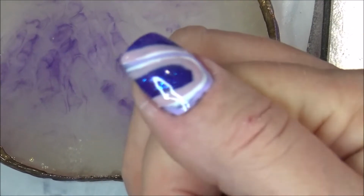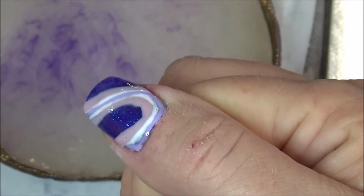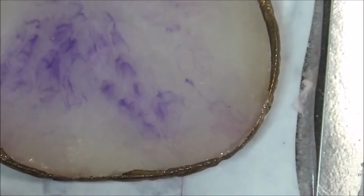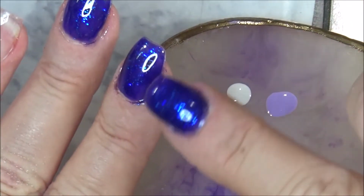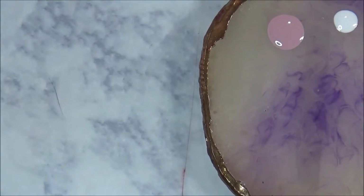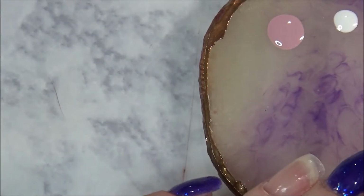I didn't do bad with that, considering it is my right hand and I did it with my left. But I think now that I have my practice hands, I'm going to start trying to practice with the left hand for some of the art design, because there are some I want to do, but I'd only be able to do it on the right and not the left. So practice, practice, practice.